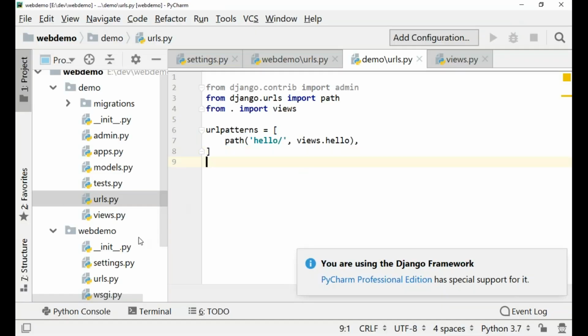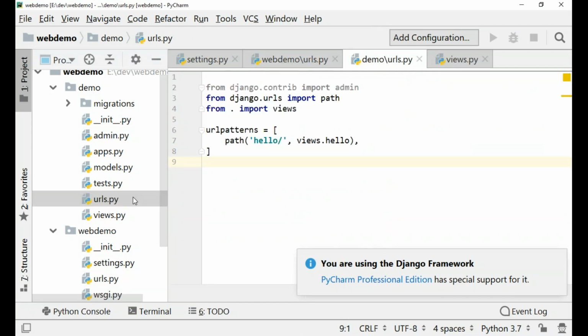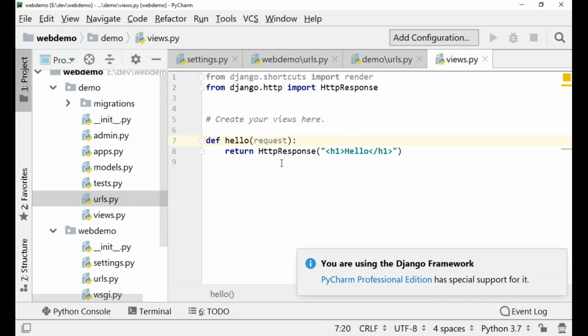Just to have a recap, if you go to demo, it is going to take demo.urls. It will assign the task of executing a function view to demo.urls. And this demo.urls is saying, yes, I understand hello, and I will call this function. And that function which you created is sending this response.